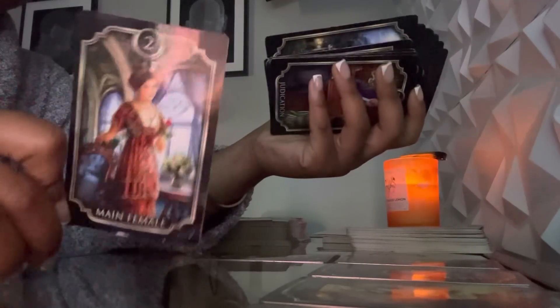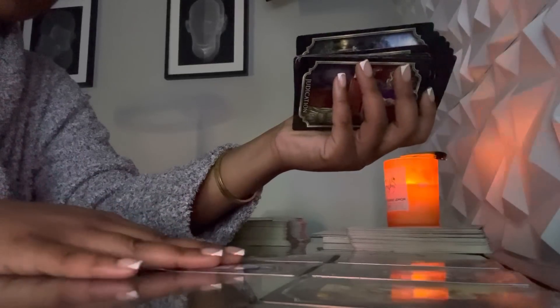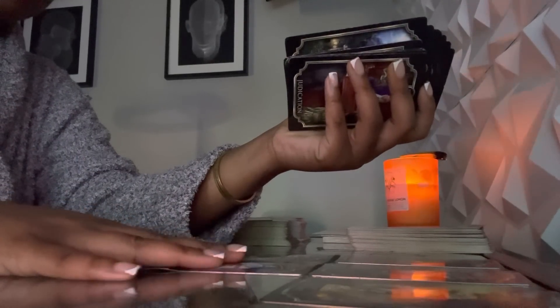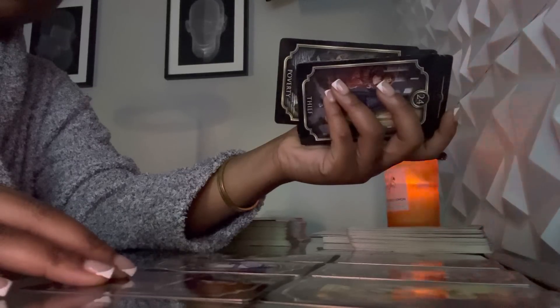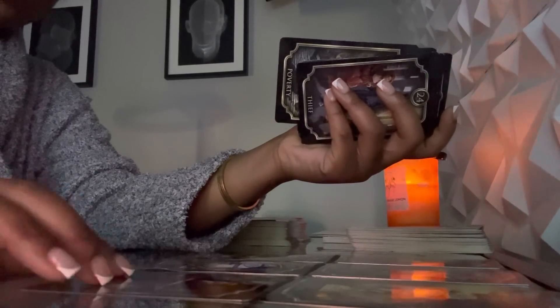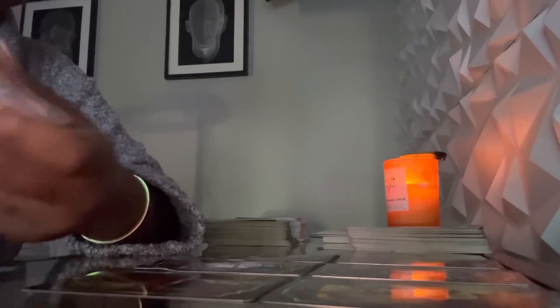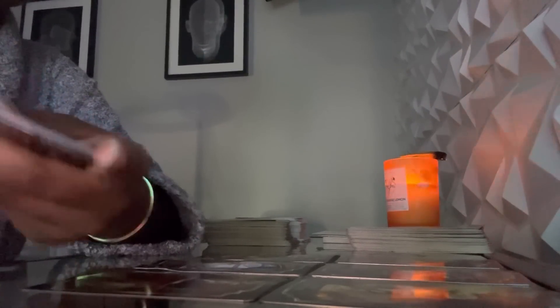This home could be significant. This person could want to create in their home. They could want to create a home life with you. Yeah, this person definitely wants to get into a higher level of commitment here with you with Adjudication and Man and Female. I'm getting if you are not a traditional person, you all could go the spiritual route, get a spiritual marriage or a spiritual something. Man and Female again guys. This person is thinking about this as we speak. Like how do they want to bring forth some type of, I'm getting promise ring. I'm seeing that music video. Adjudication again! I know y'all see me shuffling these cards. Honey. I'm getting they could be telling y'all's families, telling y'all's parents about wanting to move forward in the near future.